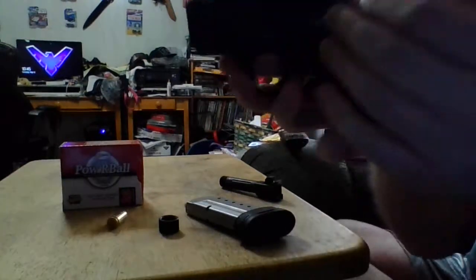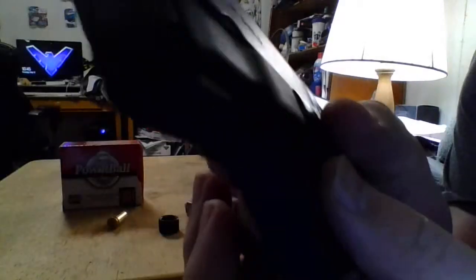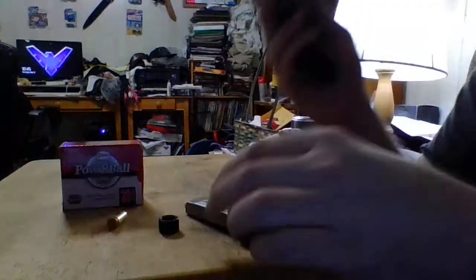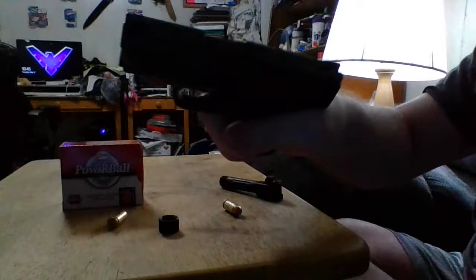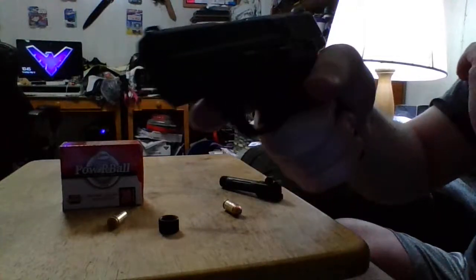Drop that slide, and you will see that that slide is flush with the rear of the frame. The recoil rod assembly is flush with the front of the slide where it's supposed to be. Reload that, and that chambers the round just fine.